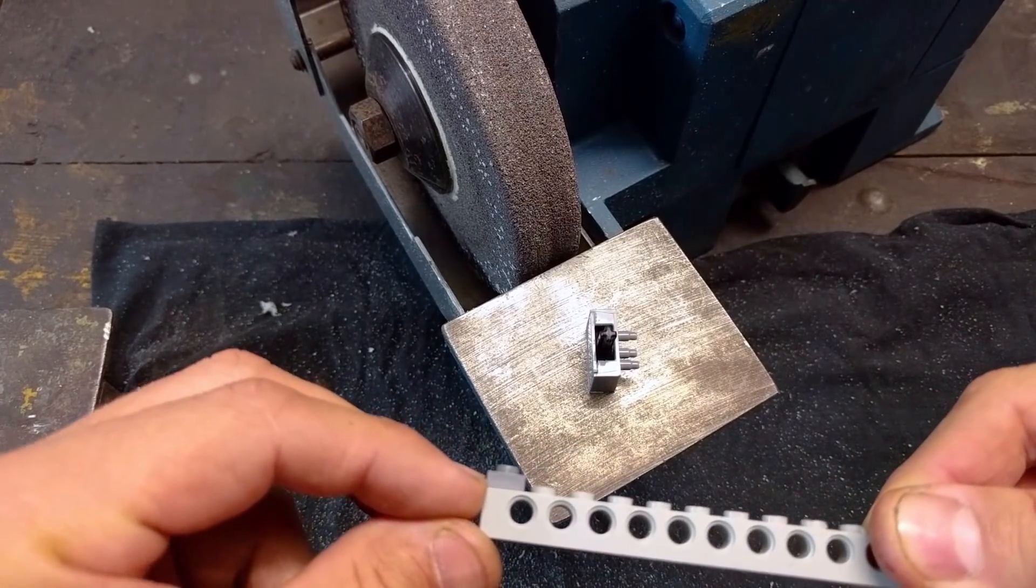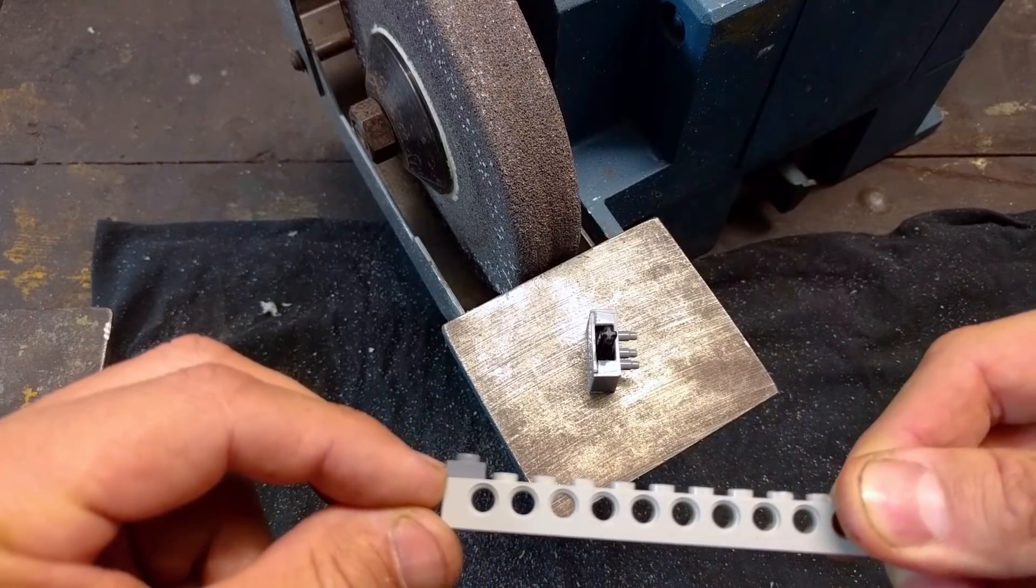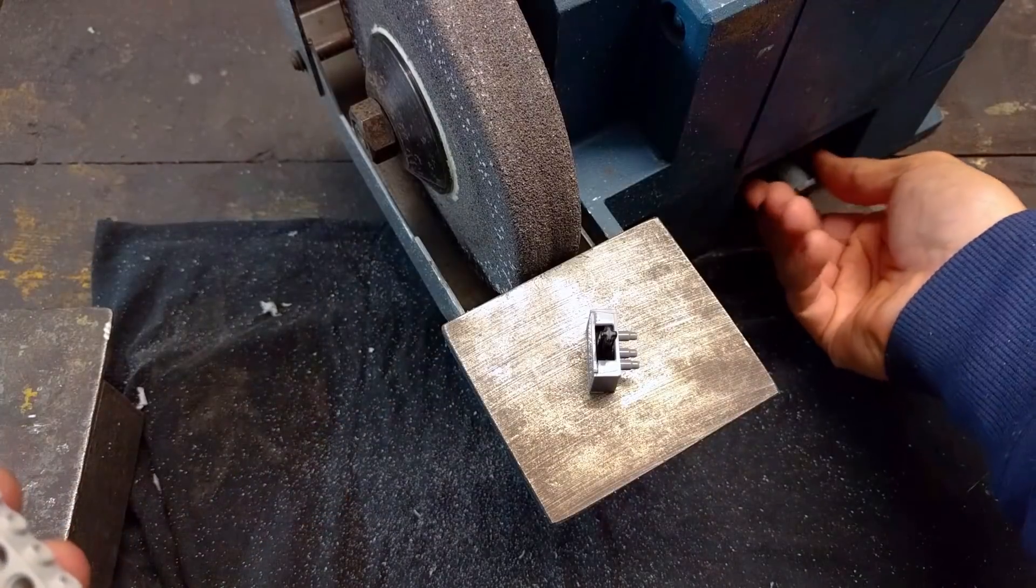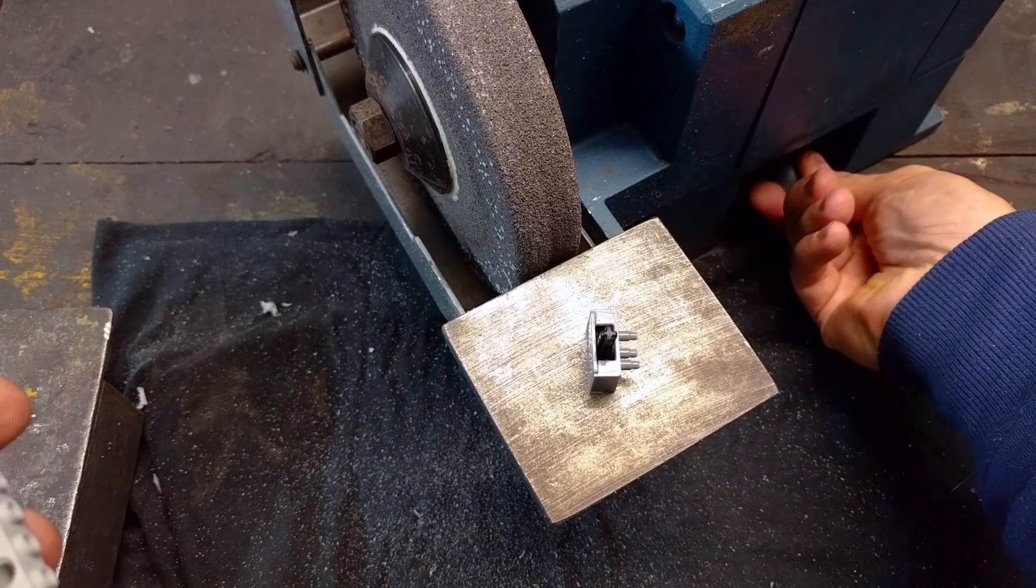This piece needs to be thinner by about a third and we need to get rid of the stud. So the easiest way to do it is with a grind wheel.